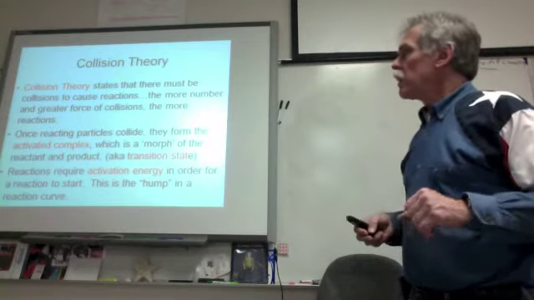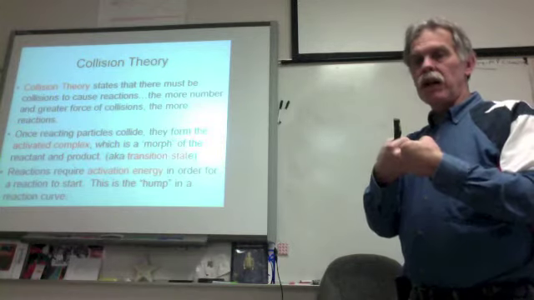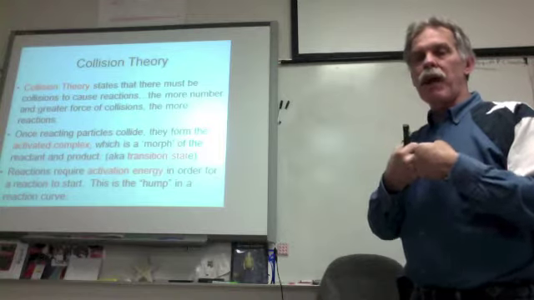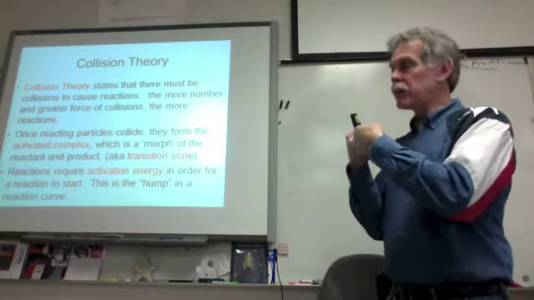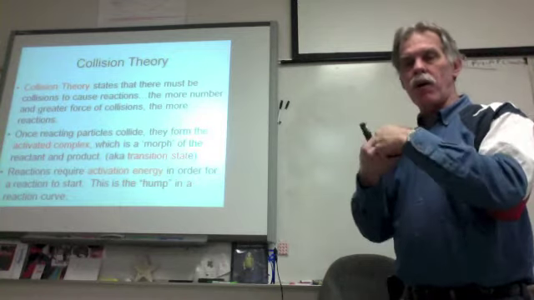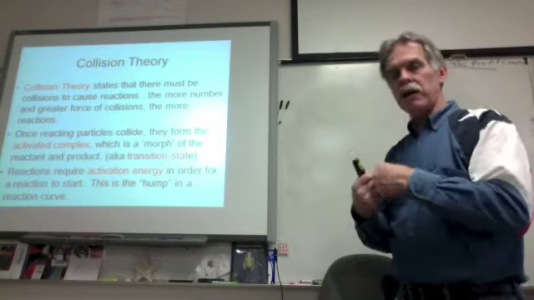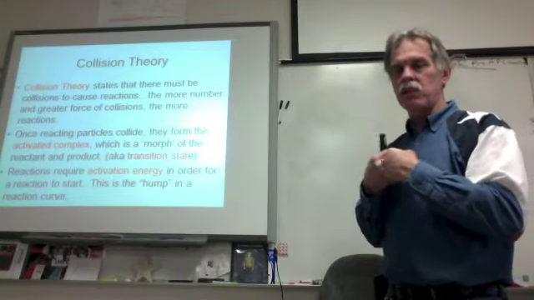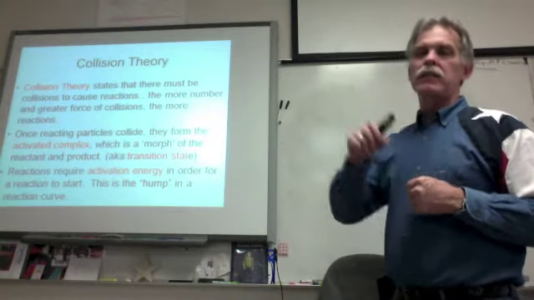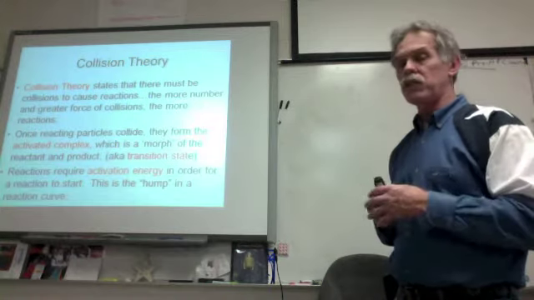When reactions occur, the reactants collide or do whatever they do to start reacting, and we have what we call an activated complex or transition state. That is kind of the morph of products and reactants. It's not a reactant, not a product, it's in between. They're kind of doing the dance in order to become a product. And we always find this activated complex at the top of the energy hump that we call the activation energy.